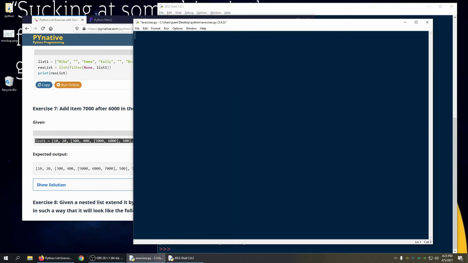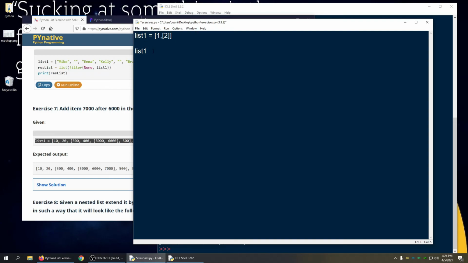We will start with a simpler list. List 1 equals 1, and another list which will only have the integer 2. We want to add something to the list that is on index 1 of list 1.